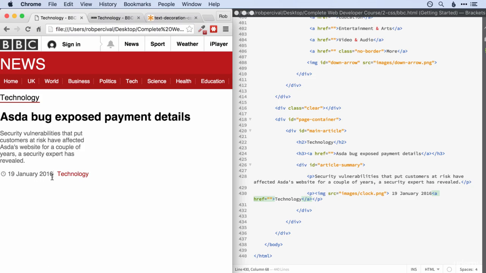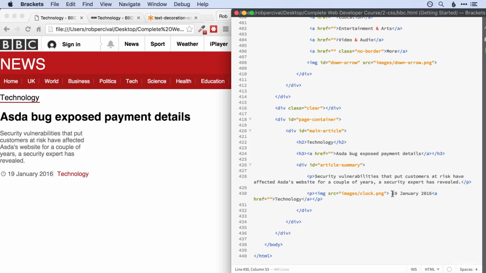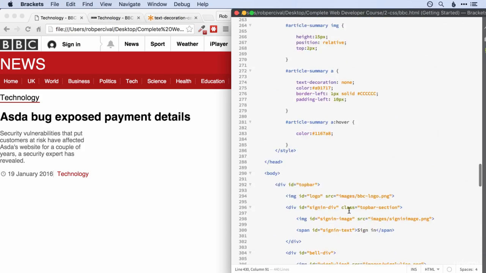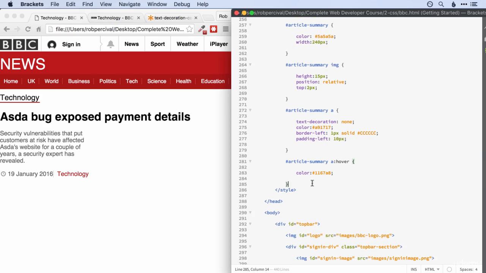Okay, it's not, but we now need to add padding to that bit there. So let's put a span with an ID of date. And that just means that we can put a little bit of padding to the right of it so that the border there isn't flush with the 2016.